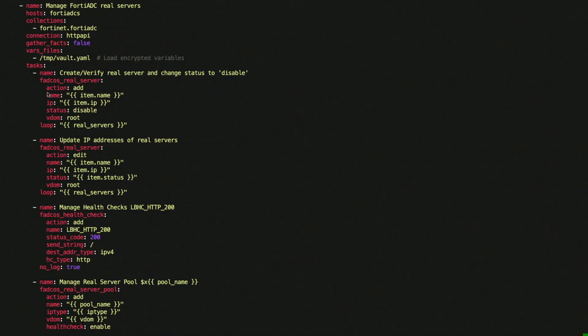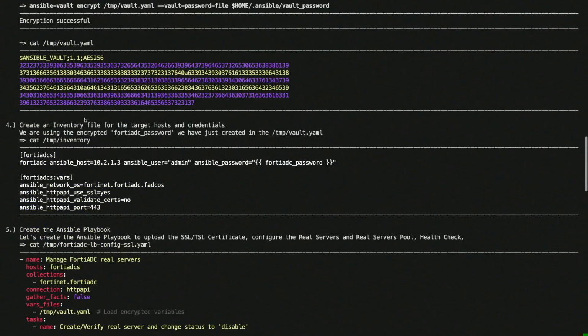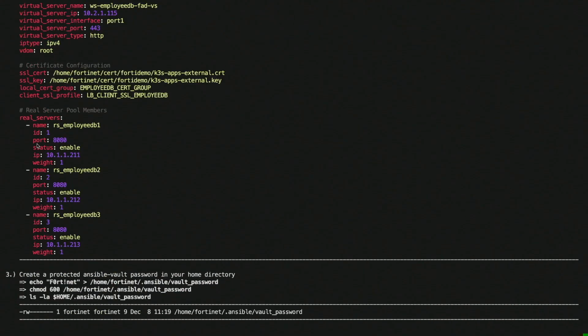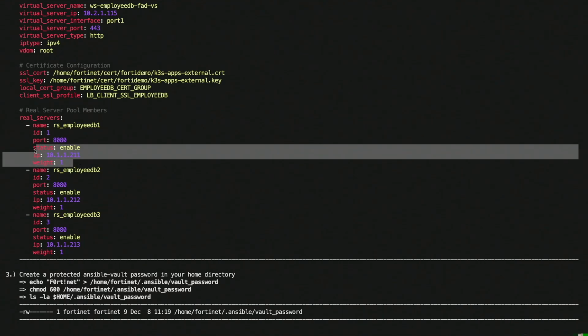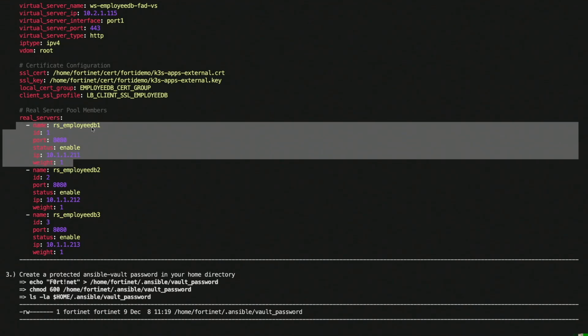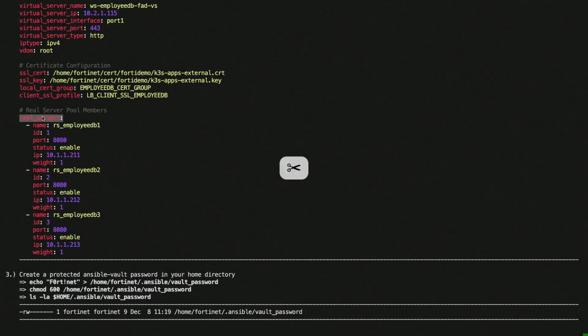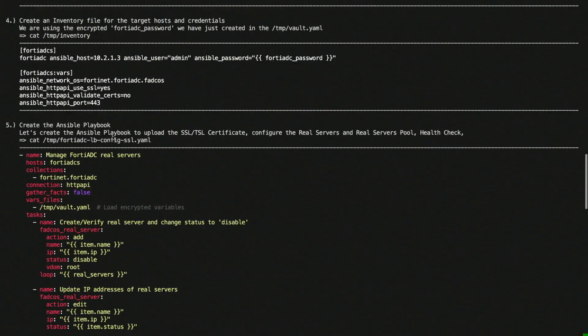So in this section we have action, add, name, IP, status, and VDOM. These are the things we have defined here on top. These are these values. And we loop for each of these real servers. Okay, that's the loop variable.